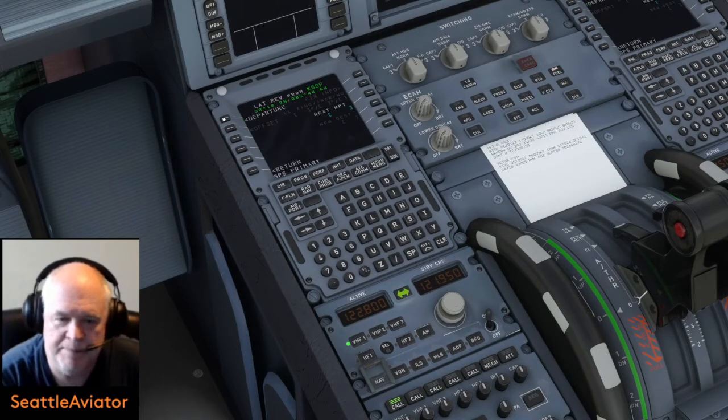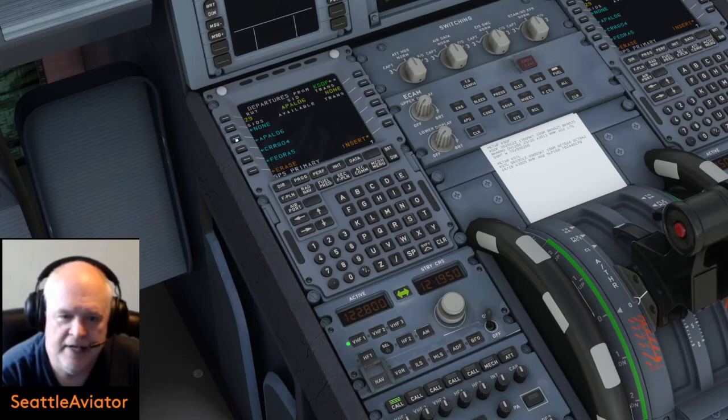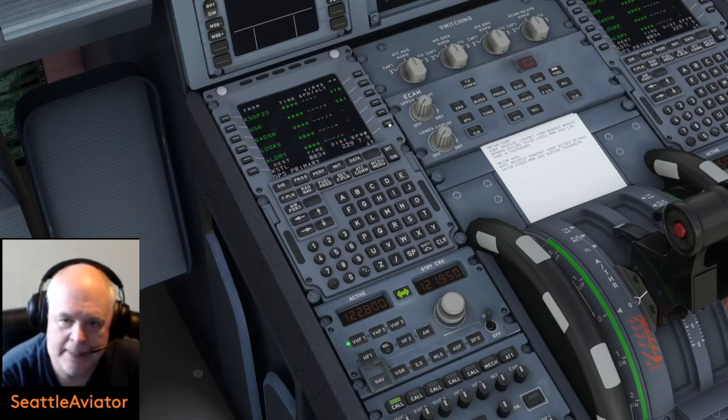Off of Louisville, we're going to be taking runway 29, and we're going to be using the Apollo 6 to Apollo. Why don't we have Apollo as a transition? Okay, I'm not sure of this.